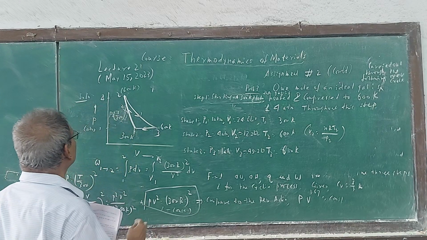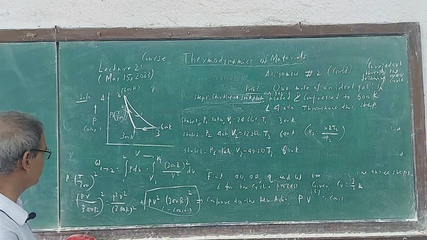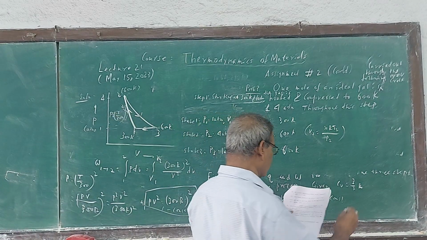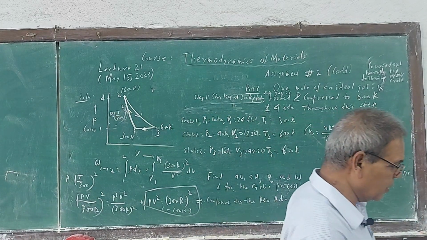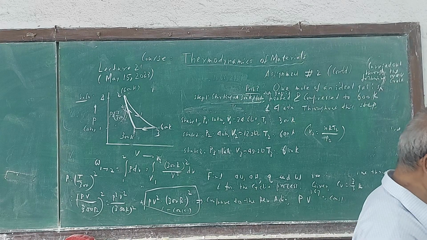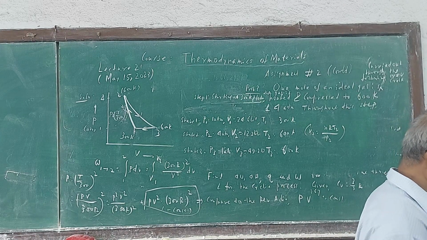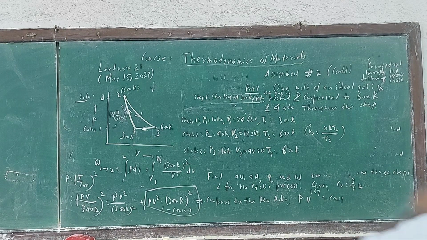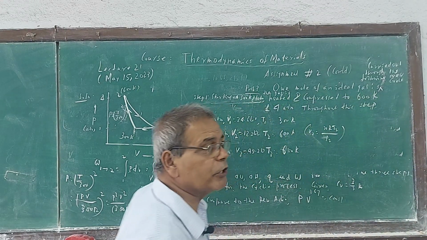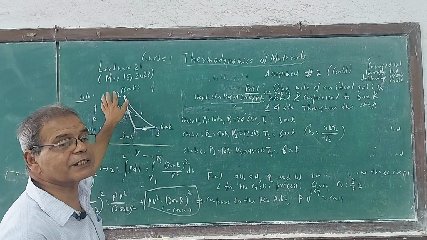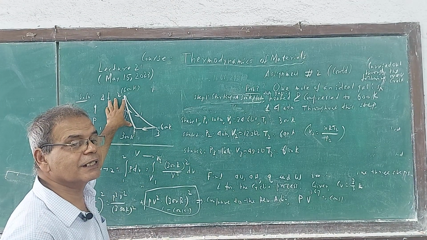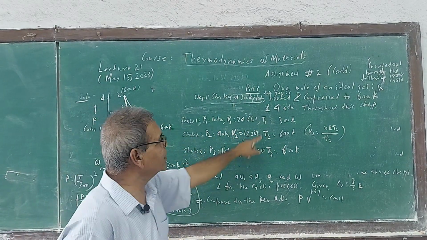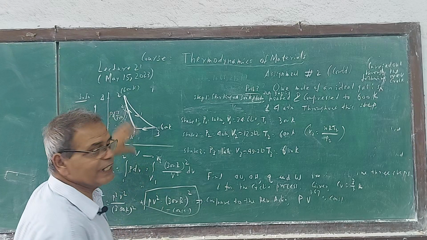Step 1 to 2. Anyways, you will try to complete the problem. Solve the problem. For each of the 3 steps of the cycle, you get W, Q, delta U, delta H. Use this. For example, delta U, what will you answer? Delta U for this, what will you answer? n Cv delta T, all ideal gas. Delta T, sir, 1 to 2: T2 minus T1. Delta H likewise.